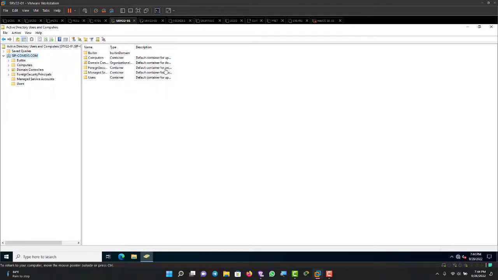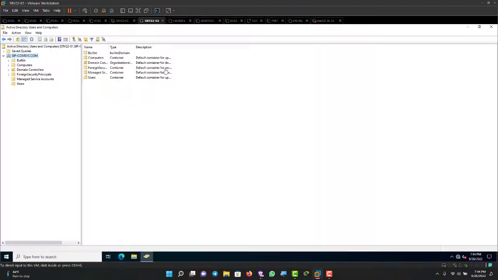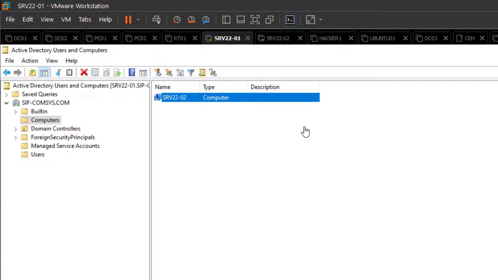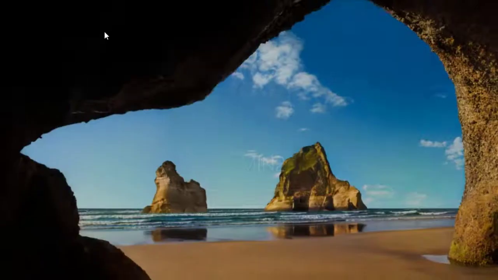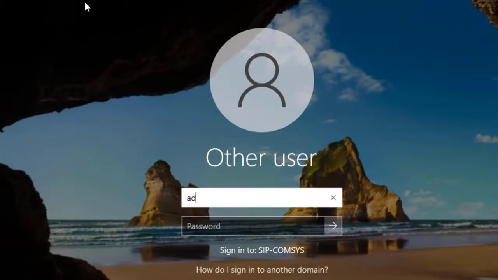Now this is going to restart and then we'll see. You can see this server is part of this domain, showing the computer account here. Let me log in with the domain credential.